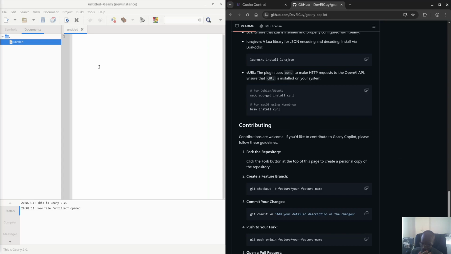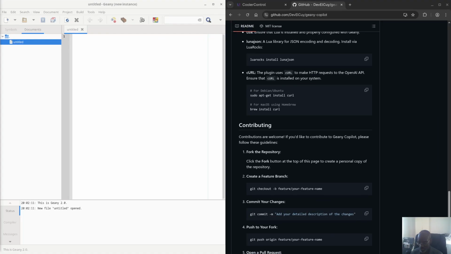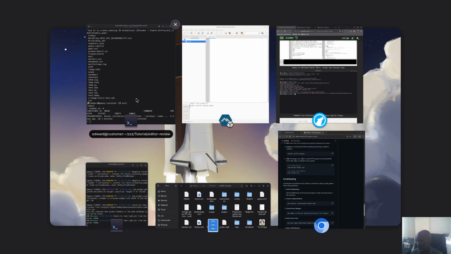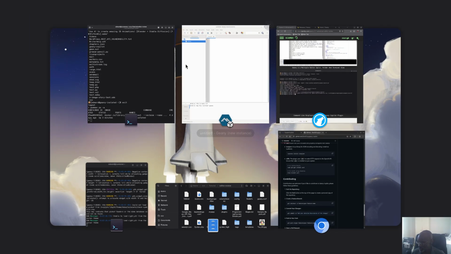Now, before we do it, obviously I need to start Ollama. So I'm gonna start Ollama. All you have to type is ollama serve. Actually, you know what? I think I'll do it here. So this terminal should open up. How many terminals do I have open? I think I have way too many terminals open.